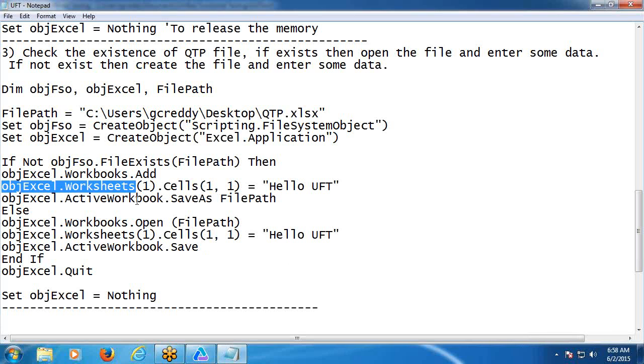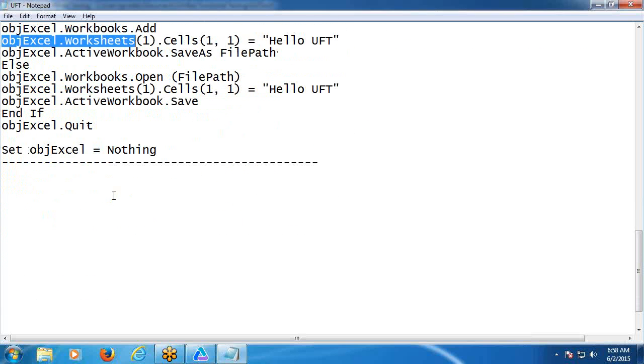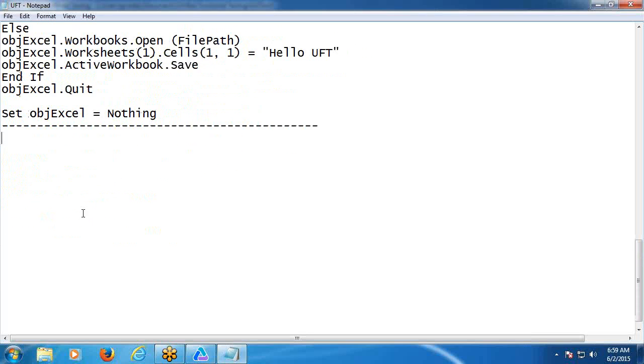I selected the sheet and entered data. See, creating a workbook is a workbook level operation. Entering data is a sheet level operation. Using sub and sub objects also, you can conduct.